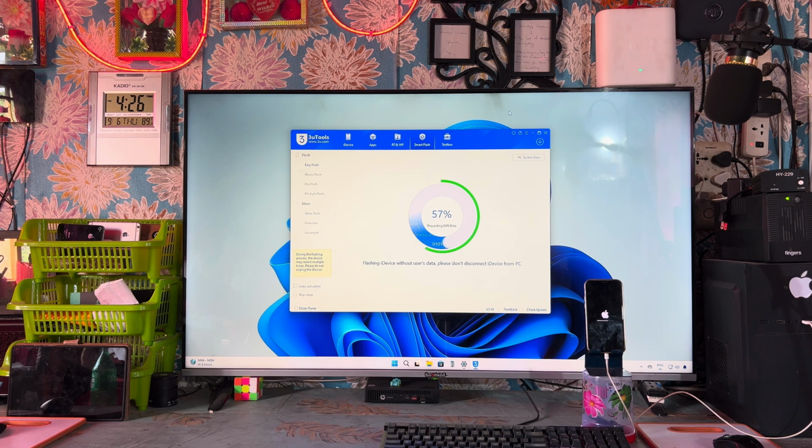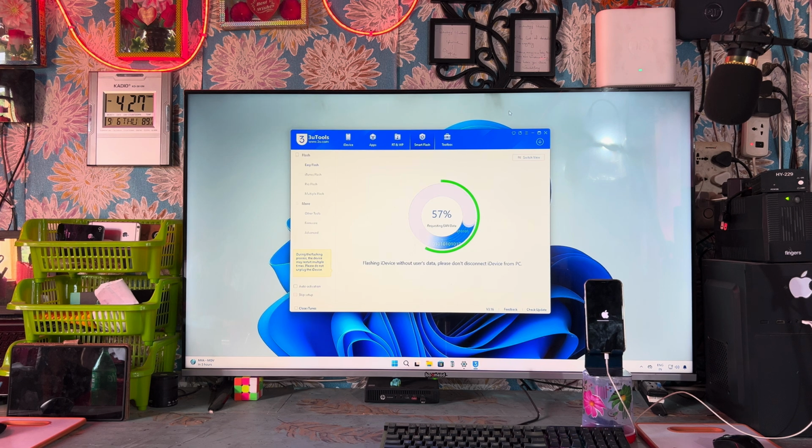And of course, if we are unable to execute a virtual private network, then on the side we will go for restoring the genuine location of this device's sales area. That will reflect, and therefore we will go for termination of this iCloud activation lock from this device. So almost we have done, the progress is at 70%. We will wait further, and we will see.